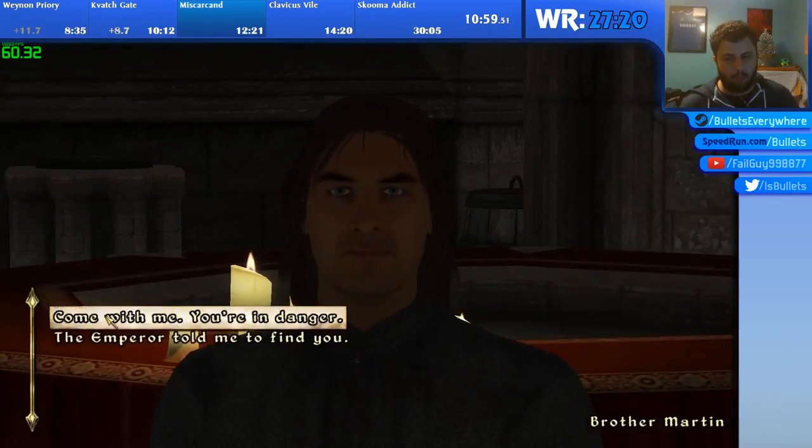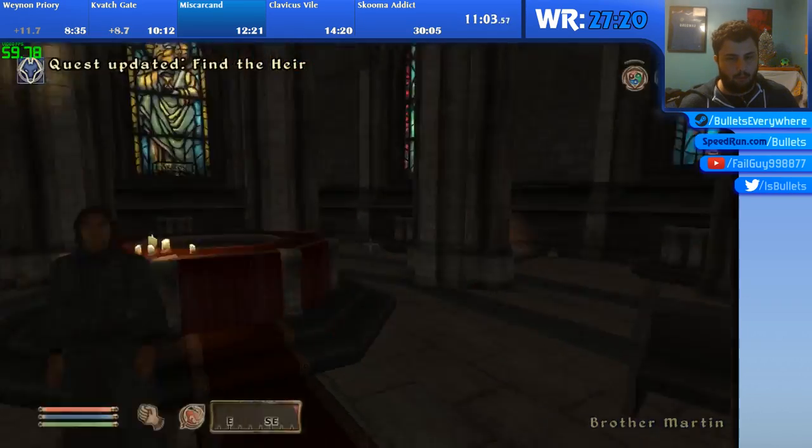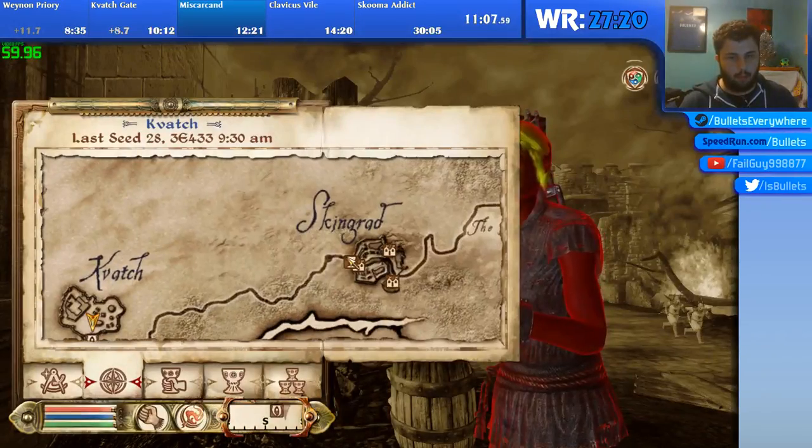This is Martin. He's actually the illegitimate son of the Emperor, and we're gonna spend the rest of the game talking to him, so get used to seeing him.